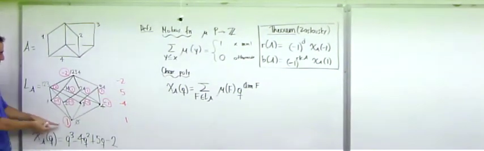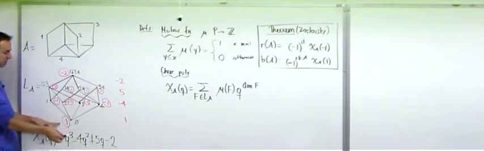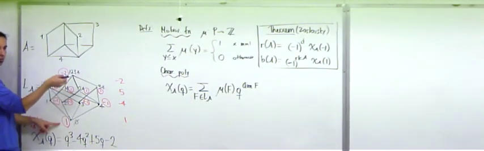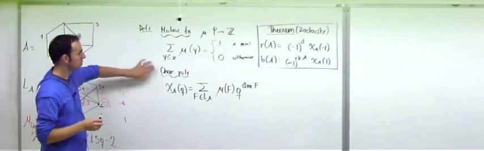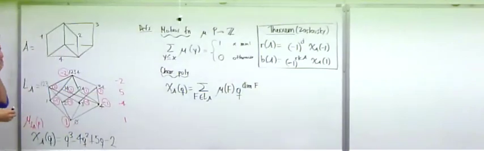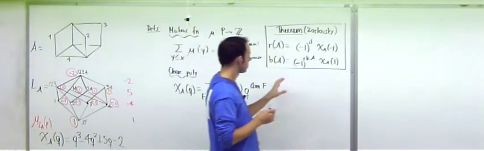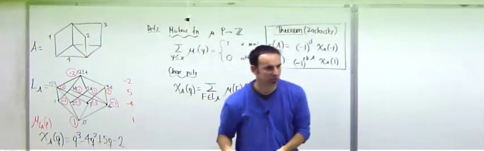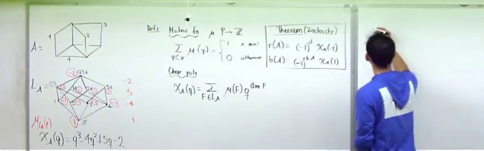So for example, here I have q cubed, q squared, q to the 1, q to the 0, and that's because here I have the 3-dimensional space, here I have the 2-dimensional hyperplanes, the lines, and the point. Okay? So these are the two definitions. So I'm going to prove this theorem, and it's just going to take a little bit of work doing some computations. So first, let's prove our lemma.